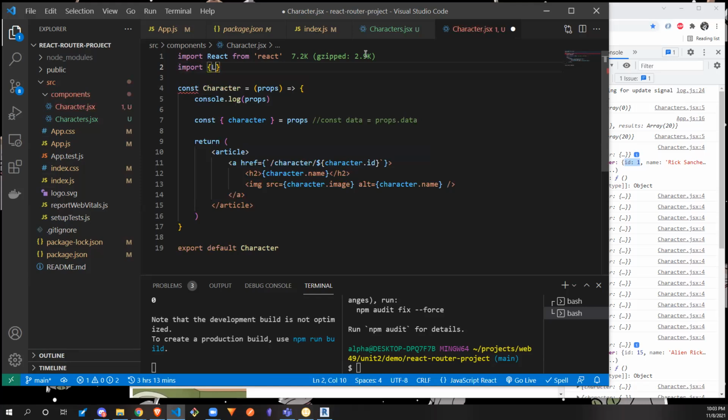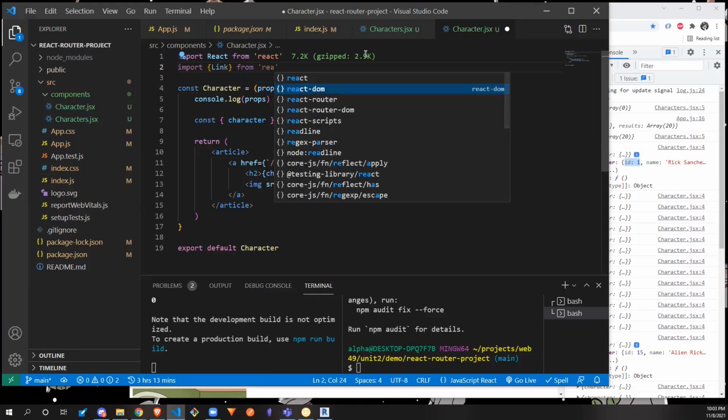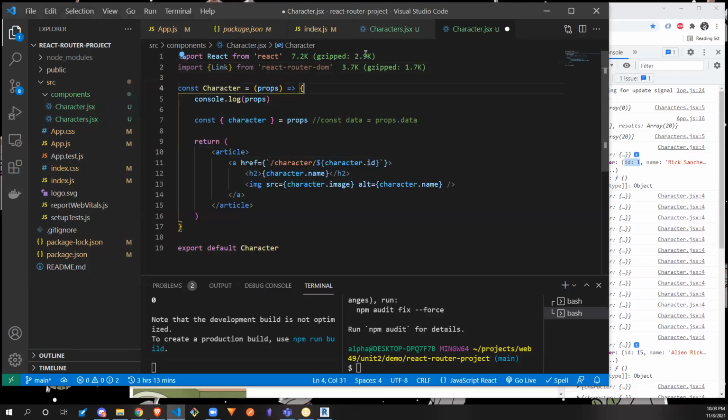We're going to want to do link. Yeah, router DOM. Still a little bit surly about that. Dare you embarrass me, React Router? How dare I not know which version I'm running either?